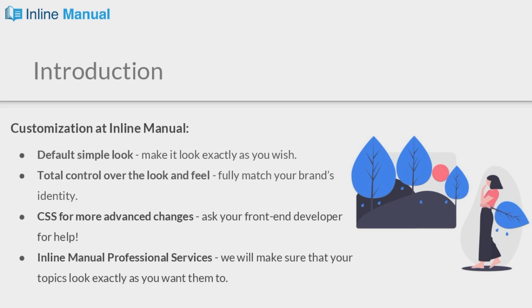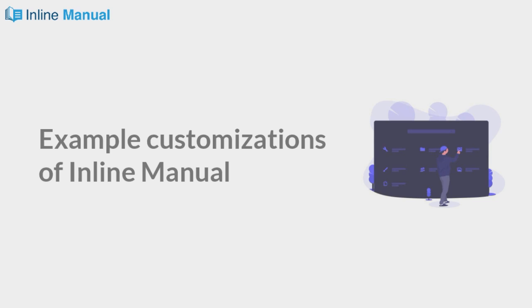However, if you want to do more, if you want some advanced changes, you can use CSS. And some of these changes will require more technical knowledge, more skills. So the help of your front-end developer may be needed. But you can also send us an email about our professional services, and you can provide us with your project guidelines, and we will make sure that your topics look exactly as you want them to. And now I want to show you a few examples of what is possible, and we will do similar things later during the demo.